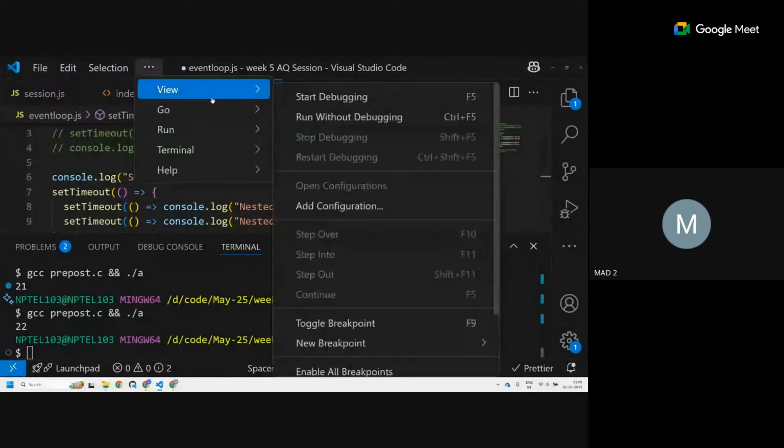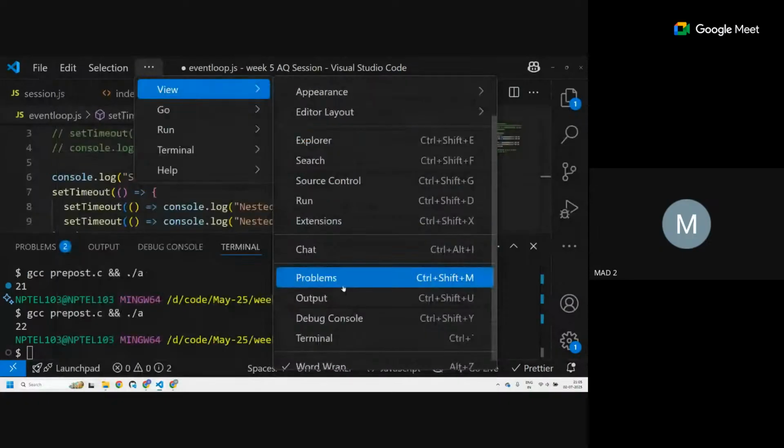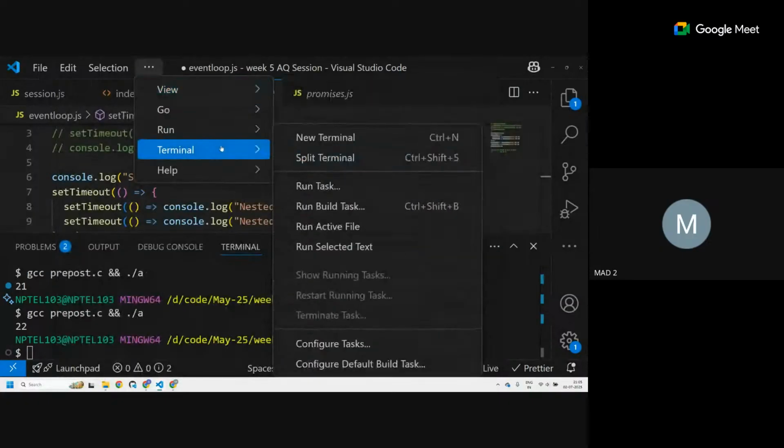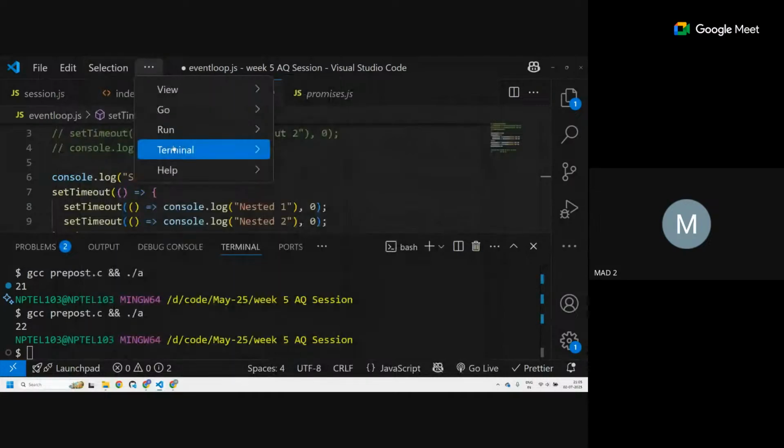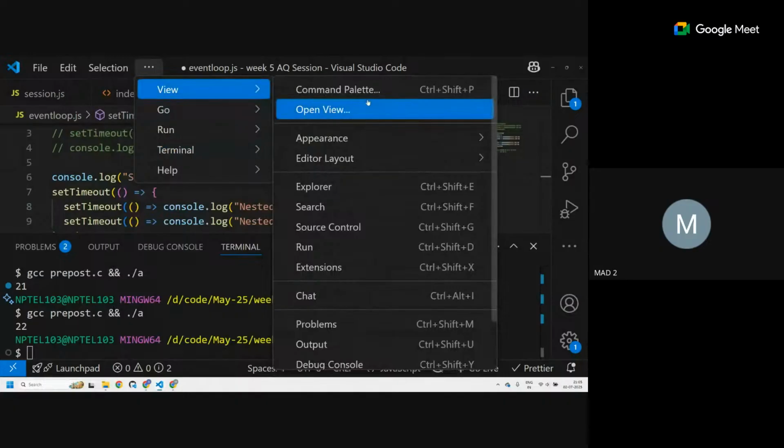Wait just a minute. I will move it to the side. Where is view?